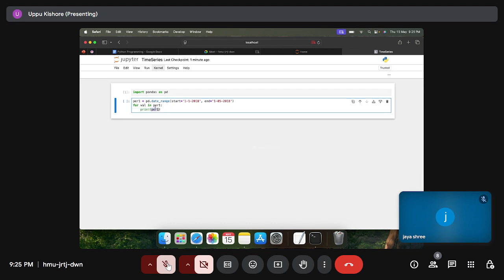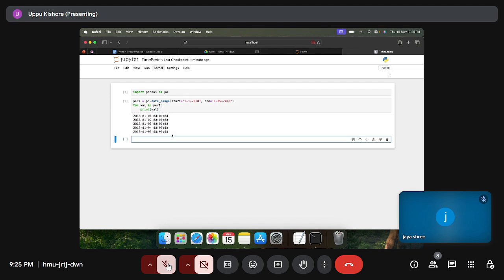Here, if you see what happened, it has given the dates from 1st January 2018 to 5th January, along with the time intervals, which we did not mention. The default time will be zeros: year, month, date, time, and time zone.